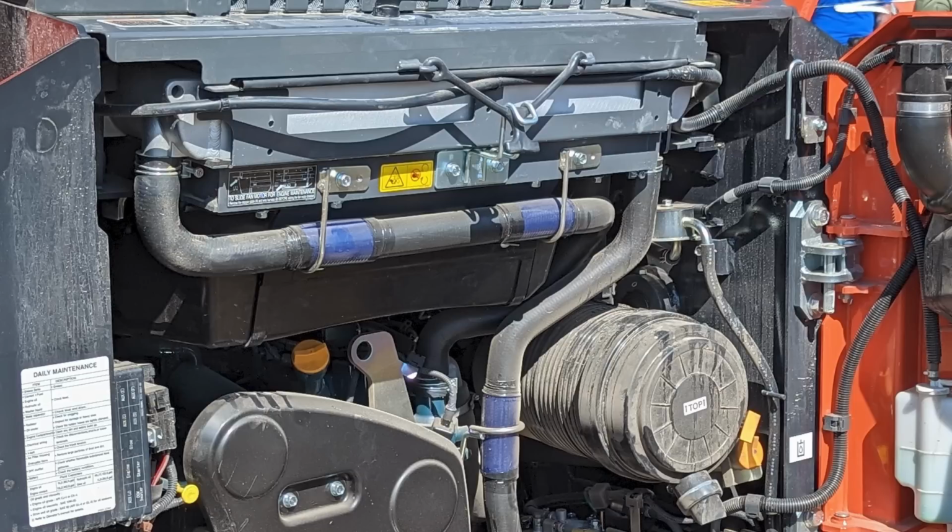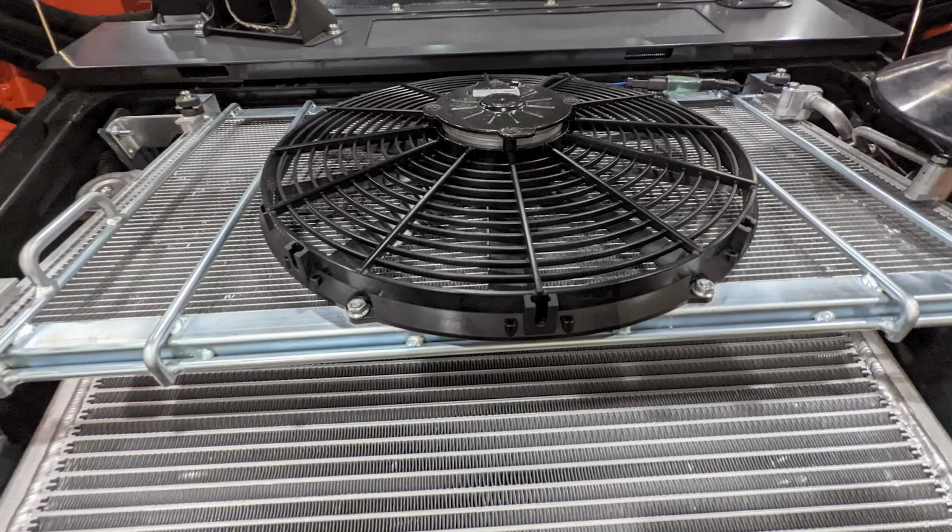If you look in the top side of the engine here, you're going to notice rather than the radiator being vertical across the back of the machine, kind of hiding your access to the engine, where you could debolt and swing the radiators out on the old model, this is definitely a lot easier now, locating them up over top of the engine. Stacked on top of that now is an optional reversing fan.